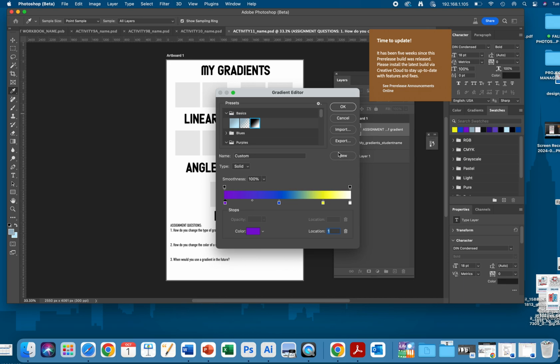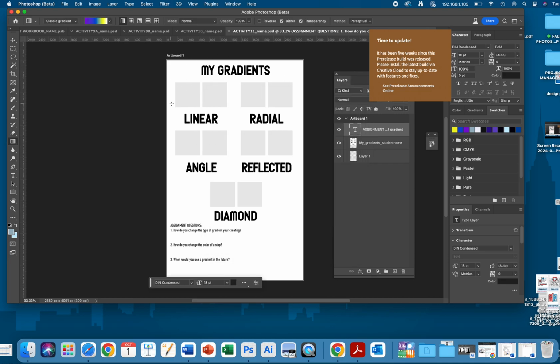You can save your gradient by clicking new. I would suggest you give it a name, maybe custom one, or if you're doing a project, name it the name of the project, or if it's for a company, you can name it company 1. And then you just press new and it will save it in that category. For this project, you're going to have 2 different variations of your gradient. So what I would suggest you do is, I'm going to use this as my first one. Do all the first boxes first and then make your second and redo it.